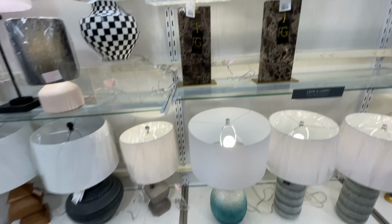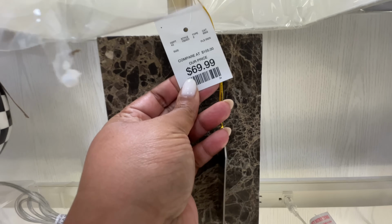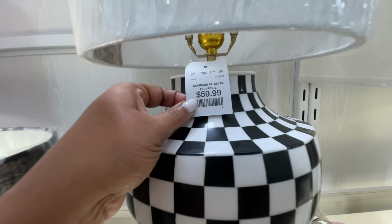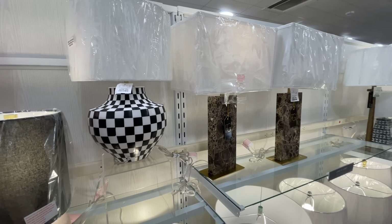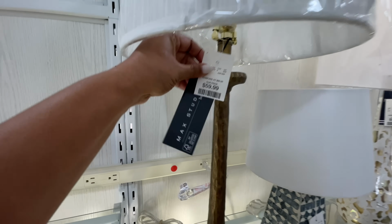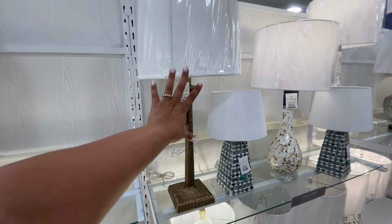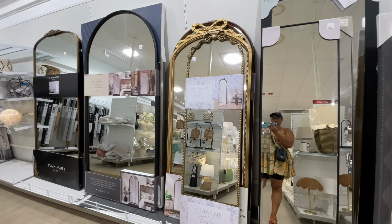That one down there, at this point, is a cult classic. And I kind of have my eye on it. I keep trying to debate whether I want it or not. I don't want it right now because I don't want to necessarily put black on black. We've had this discussion, remember? Look at this black and white. You know what it's giving. Mackenzie Child, which I can't believe I just remembered, because every single time I want to reference Mackenzie Child, I forget the name. This one is tall and I like it. I really, really like it.